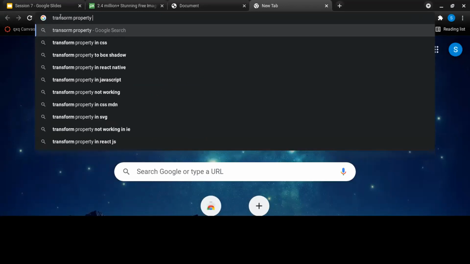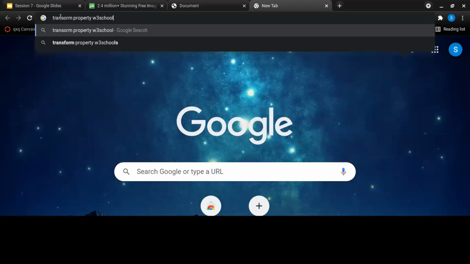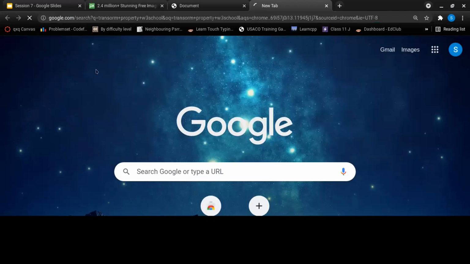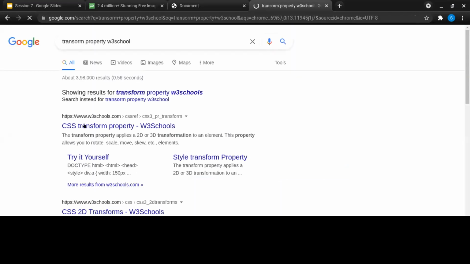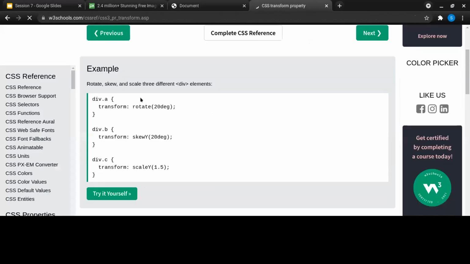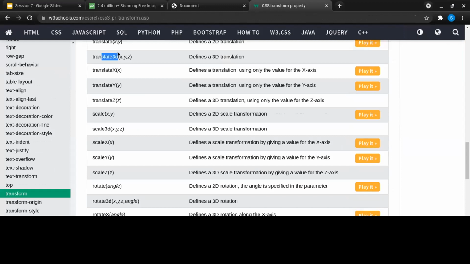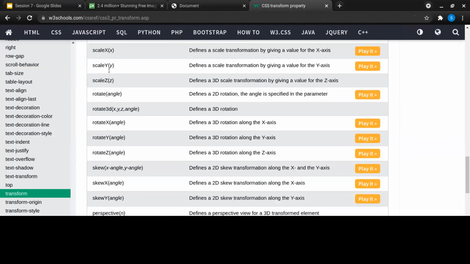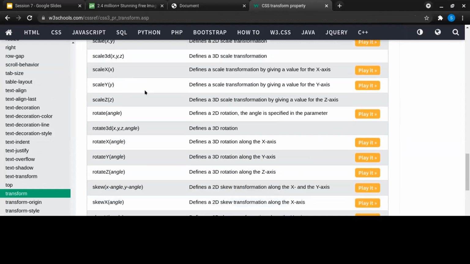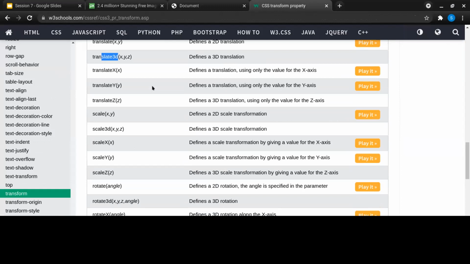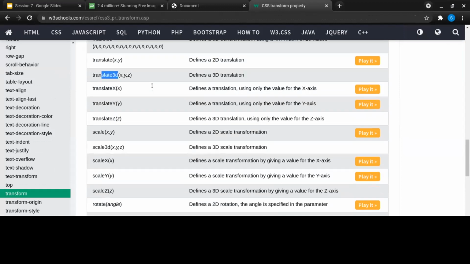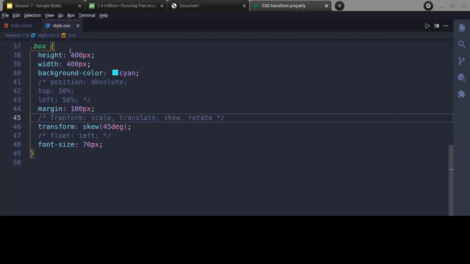Property, W3Schools. Yeah, so you get the link, and here you can see what all the different properties are. Like, there is translate3D, but we're actually not dealing with a 3D element, so we're not doing that. And yeah, that's that. So we have done transform as well as float and clear.